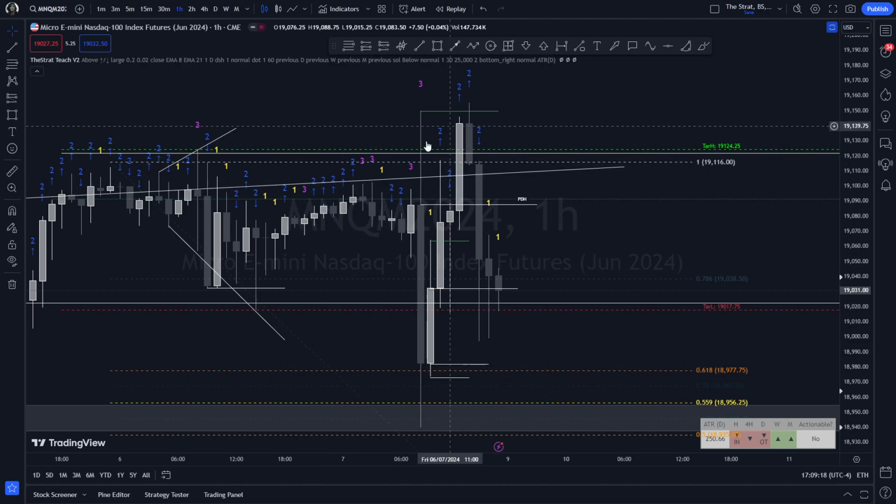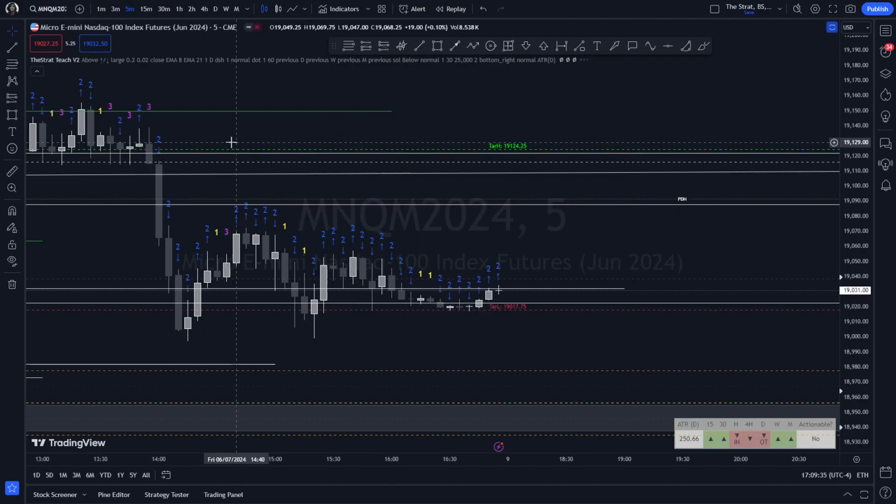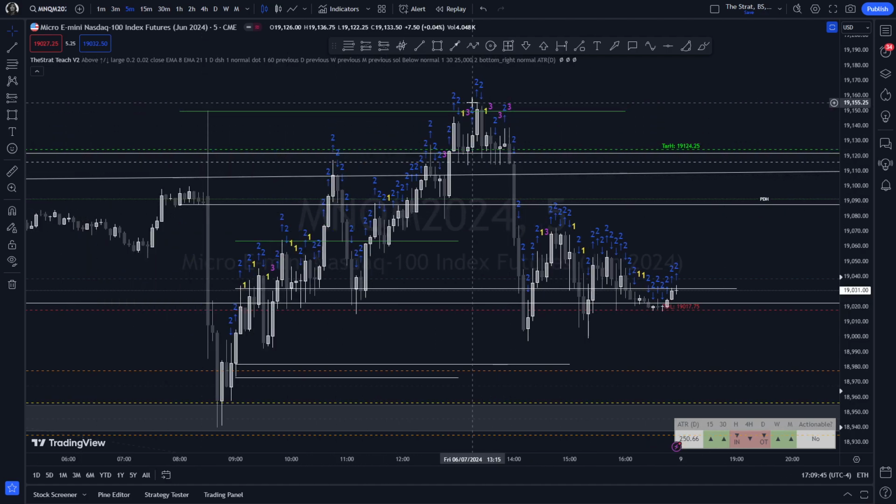And so it did run this here. I think most of the day I was shorting for the most part. I was shorting in this area here. I think it was more on the 15 minute and the five, looking at the 5 and the 15. So I was trying to short this right here. When I saw it run this, and then I saw this two down, this is the kind of area that I was considering.